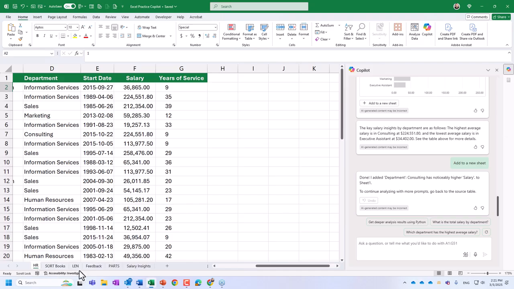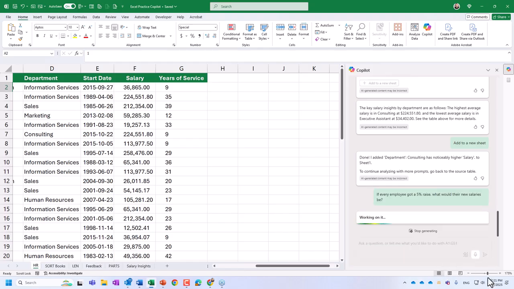Now, I did put some other tabs in here, by the way, if you want to try some of this out on your own. The other one that I was talking about was some of the insights, like predictive and what-if analysis type stuff. It could be just something in natural language. Like I'm going to just paste this in here. Say, if every employee got a 5% raise, what would their new salaries be? So it doesn't always have to be technical. You could just have a thought and say it. It forgives you if you have typos too, which is cool.